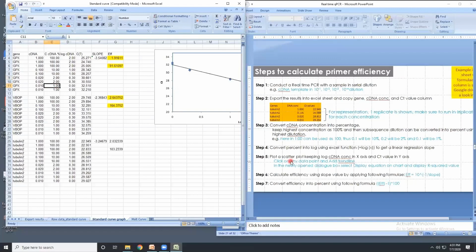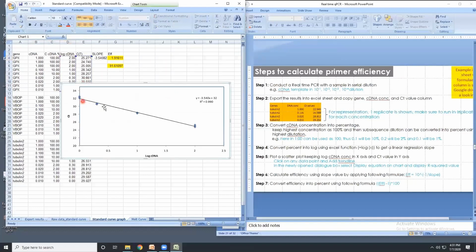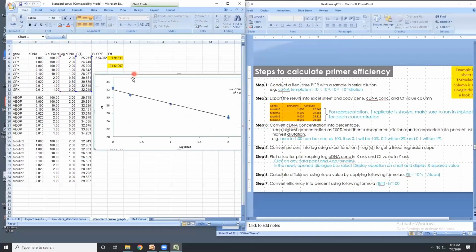Now the fourth step is to convert the cDNA percentage into log fold, because if you remember well, you need to find the slope of the linear regression, and for that you need to convert your cDNA concentration into log, so that it gives you a linear curve.